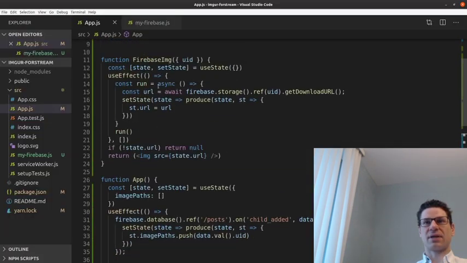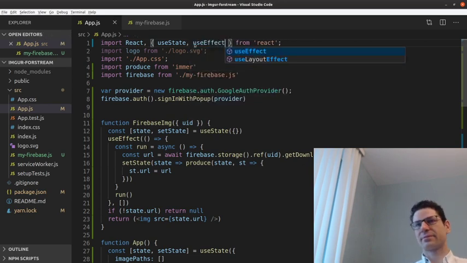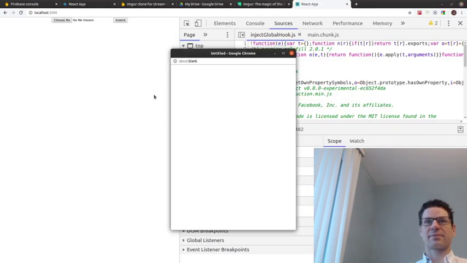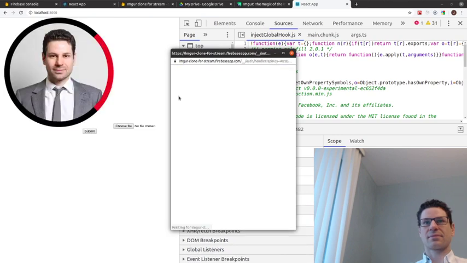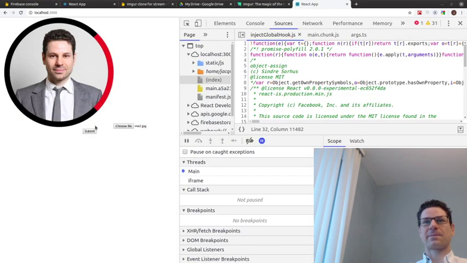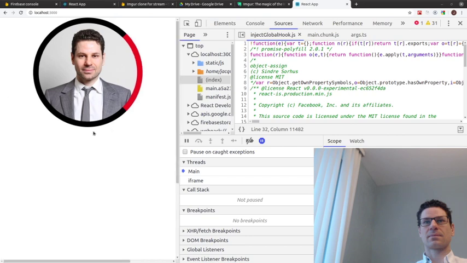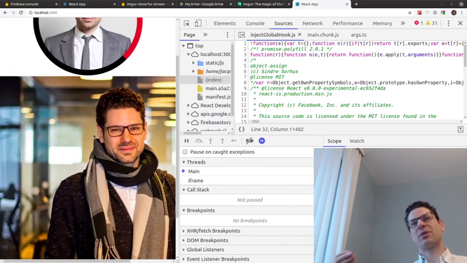Use effect is not defined. So go ahead and choose another file. And there you have it. Real-time image sharing between people.